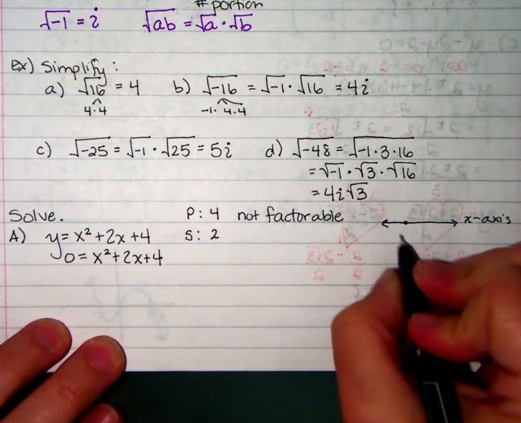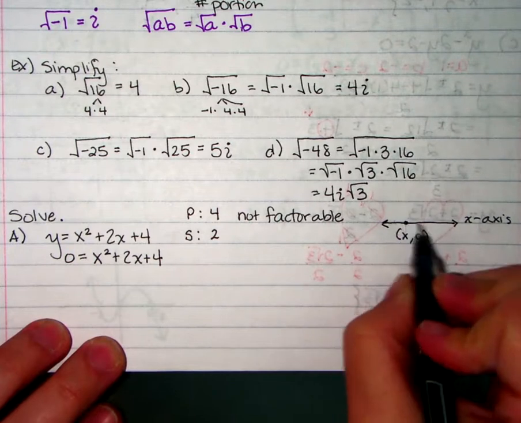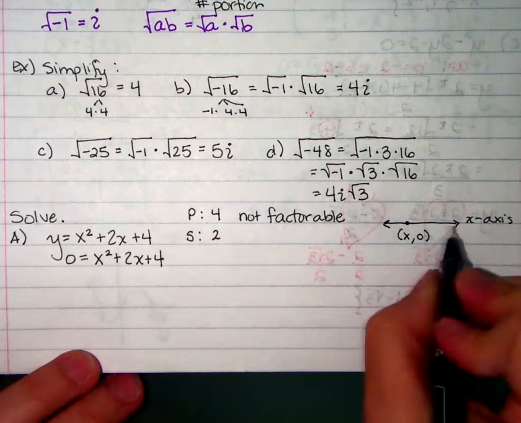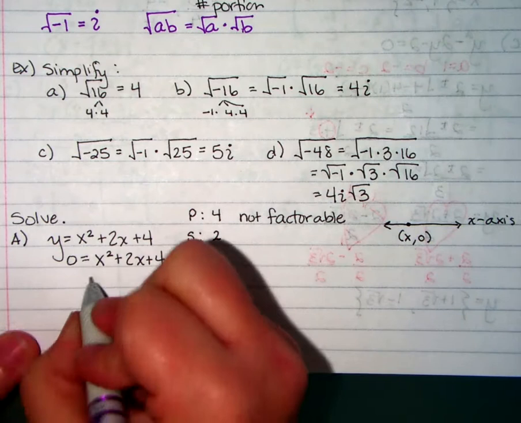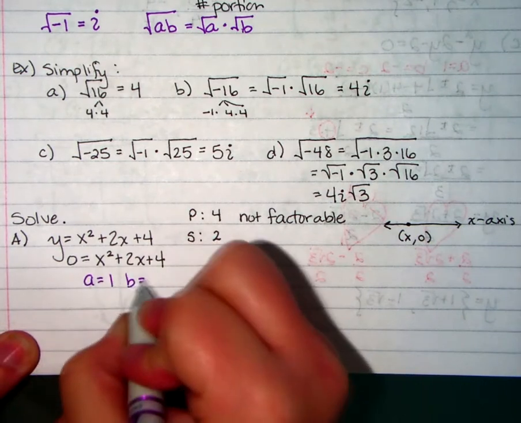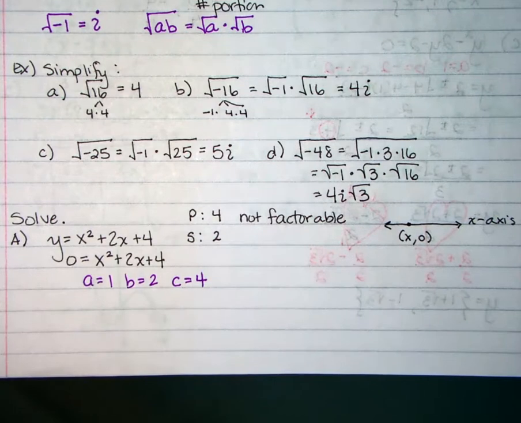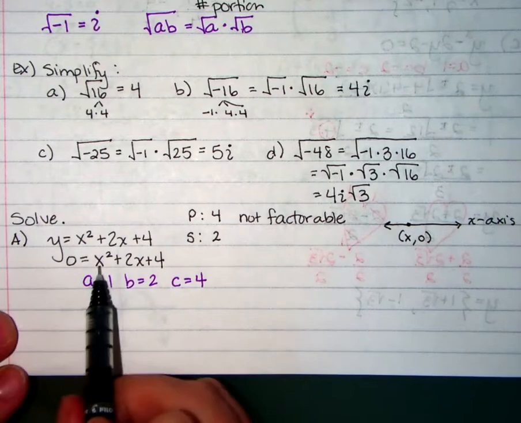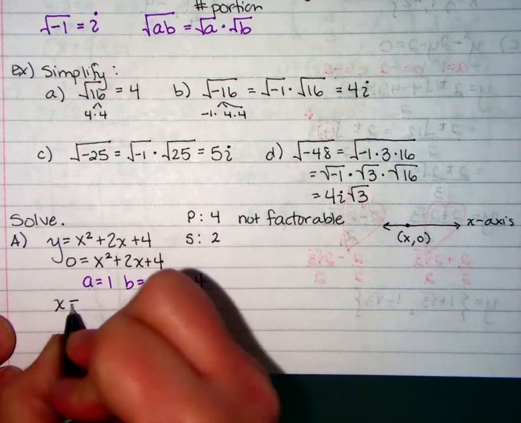Now we're going to look at the values of a, b, and c. The quadratic formula is still the exact same. And again, remember that when you are trying to set up the quadratic formula, whatever variable is sitting in your equation, that's how you're going to start. I'm solving for x, and it's equal to the opposite of b, plus or minus the square root of b squared minus 4 times a times c, and that entire value divided by 2 times a.